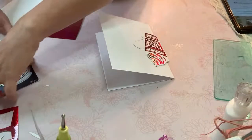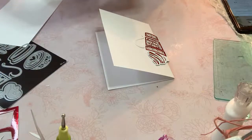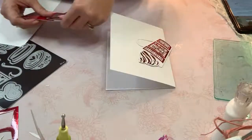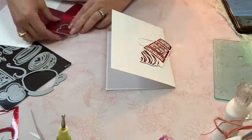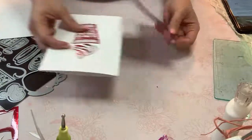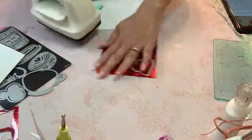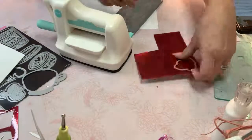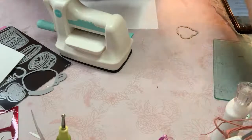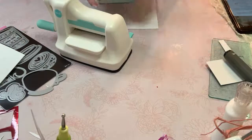So here's what I'm thinking. I don't want to waste it. I'm thinking of a design idea here. I can do multiples of these. I think that's what I want to do. Kind of just take one element of what you see that you really love and just repeat it. And I think you guys know what I mean, but I'll show you in just a second anyway. So let me put this down, because I like a card that makes a big impact, you know. I'm just going to cut this down. And this is just something that I was taught.